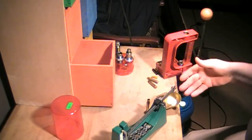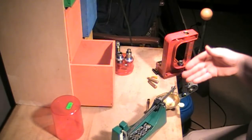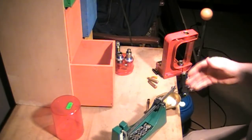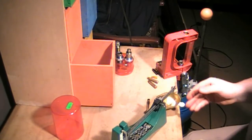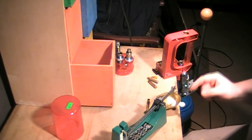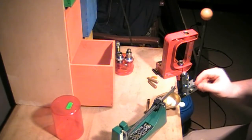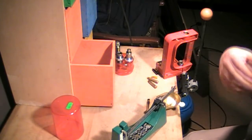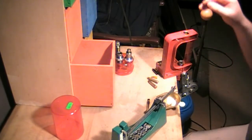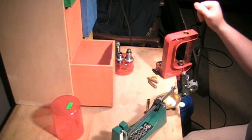I shoot very, very accurate ammunition out of a very, very accurate rifle, and the reason why I get the best accuracy is because I am religious about measuring my powder charges down to tenth of a grain to make sure that they are all uniform and that all other processes are uniform. And that's the way that I get the fantastic accuracy that I do from my rifle.